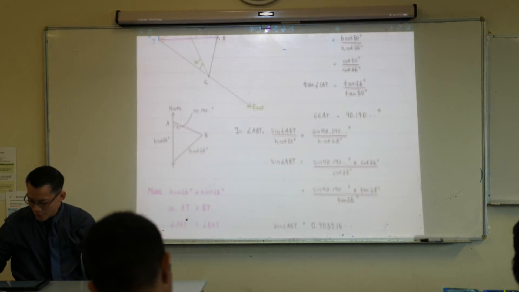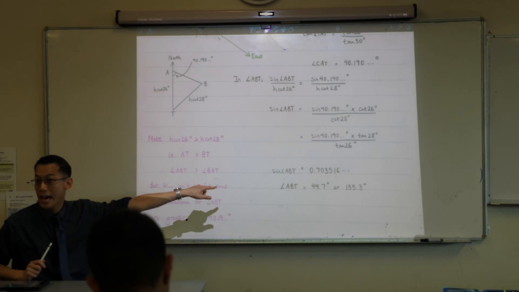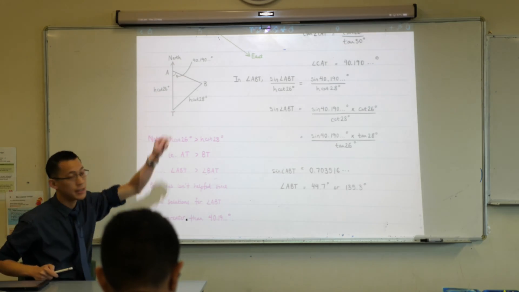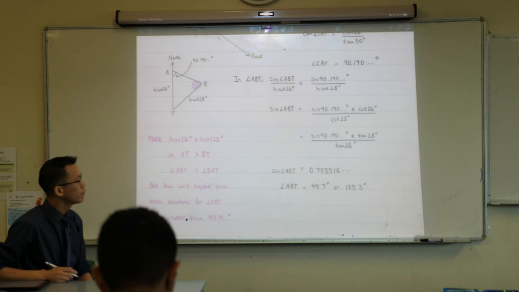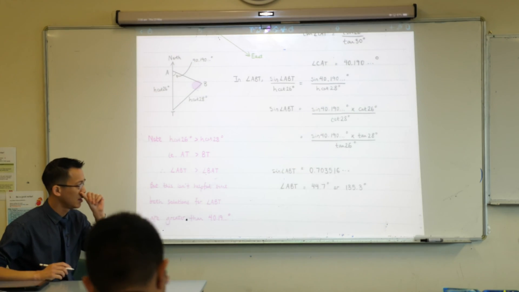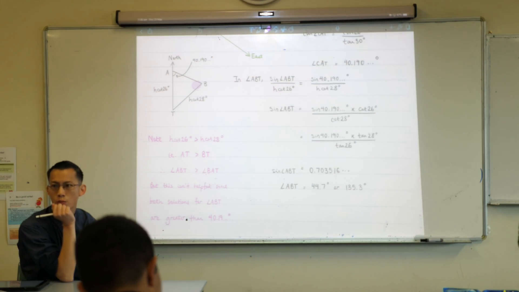I believe the last thing we said was this. Down here we were looking at angle ABT. We were trying to find this angle in here, and we used the sine rule. But where we left off, a few of you were like, hmm, I'm getting different calculations here. Where we left off was these two angles. Why do I have two, not one? What's the reason?